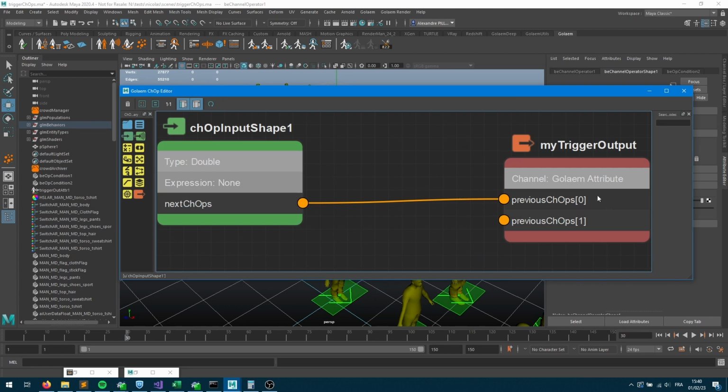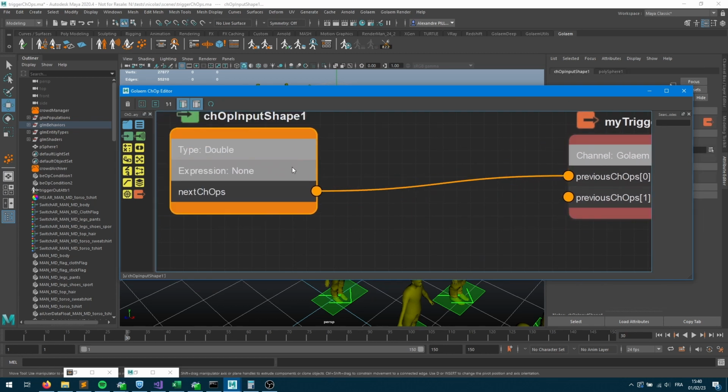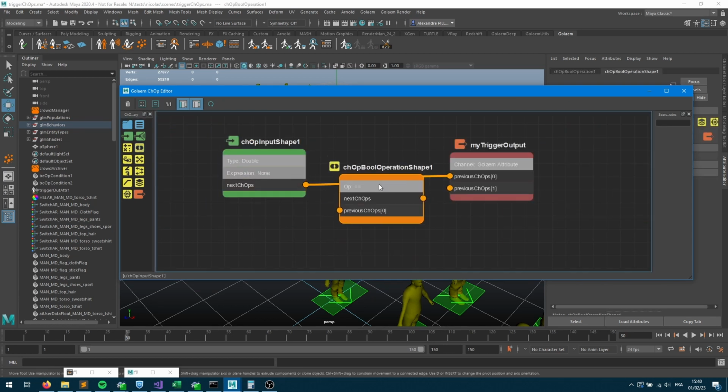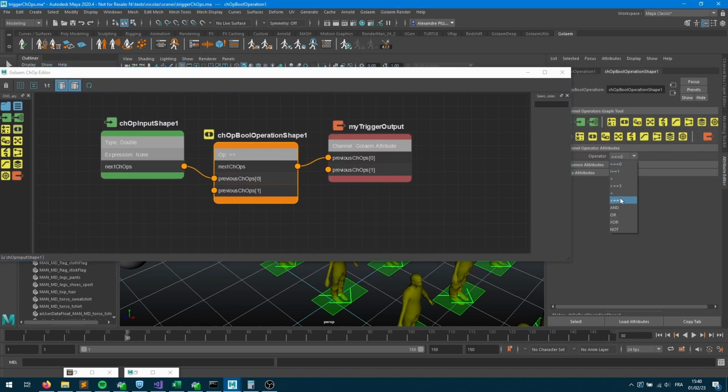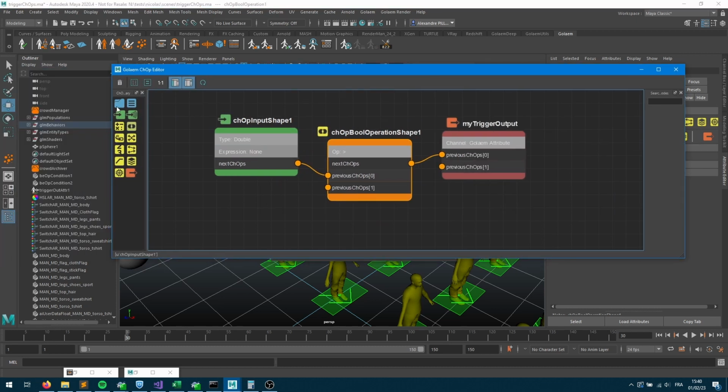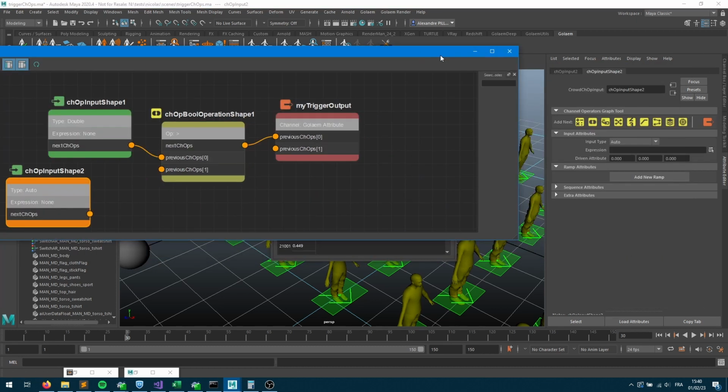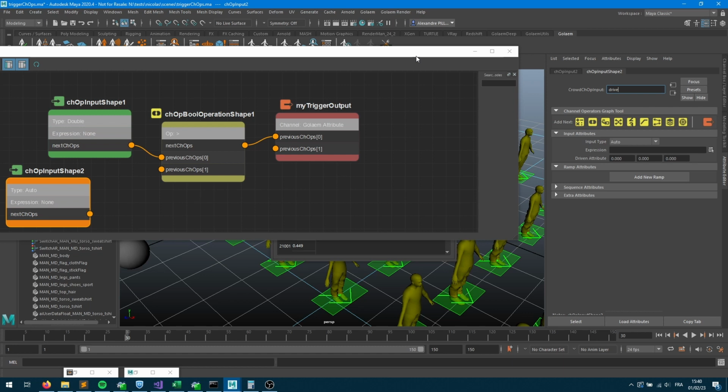So that's good. Let's say we want to do exactly the same thing that we were doing before. Once again, it's just a matter of bringing a Boolean operator node, setting it to superior, and providing a threshold. So that's going to be my driven threshold.